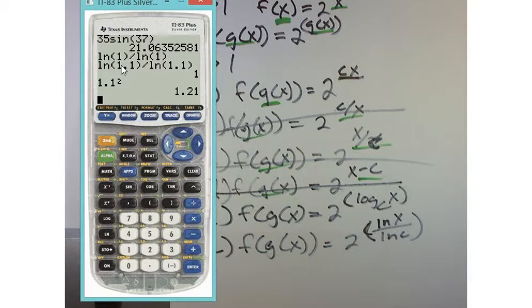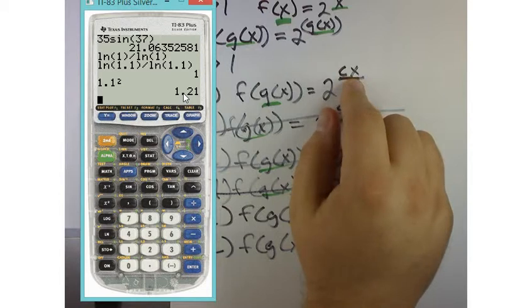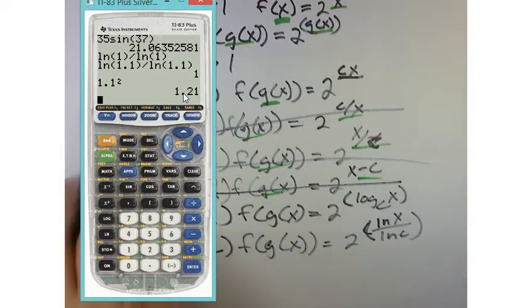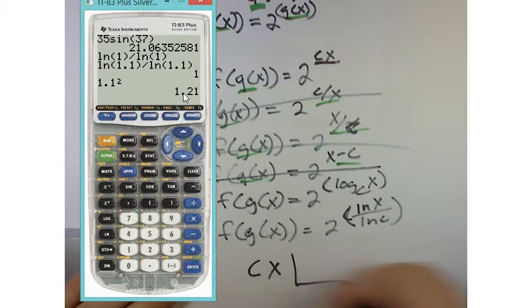So I put in for x 1.1, right? So if I take the natural log of 1.1 and then c is 1.1, and over the natural log of 1.1, I get 1, right? And then if I take 1.1 squared, I get 1.2. So this would be 1.1 times 1.1 squared, which would be larger than this value. In other words, what we're really trying to determine is which is larger. Is c times x larger, or is the natural log of x over the natural log of c larger? Well, in this case, I think the product of cx will always be larger.